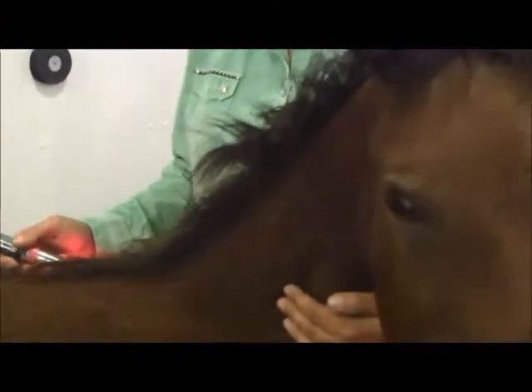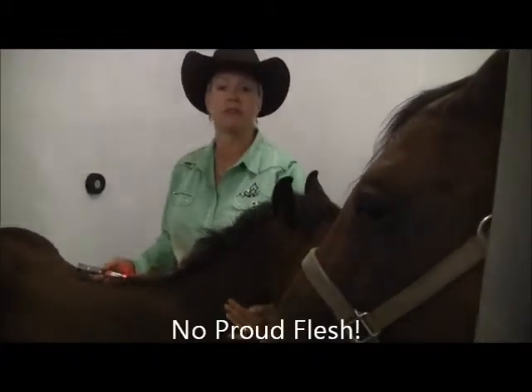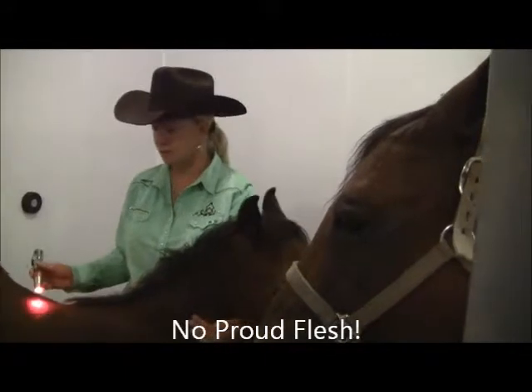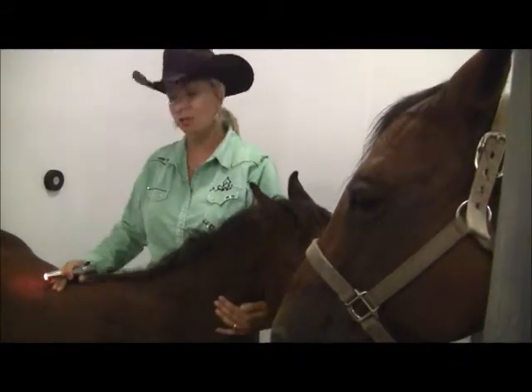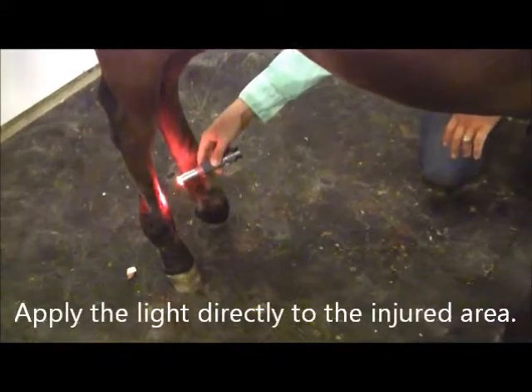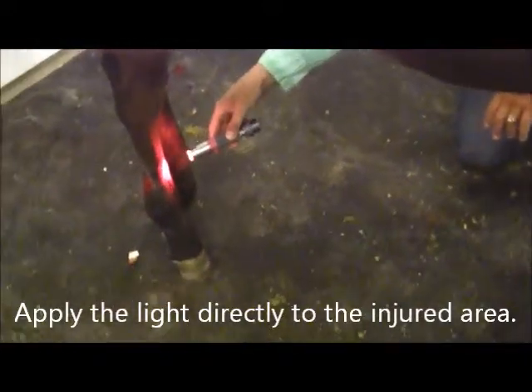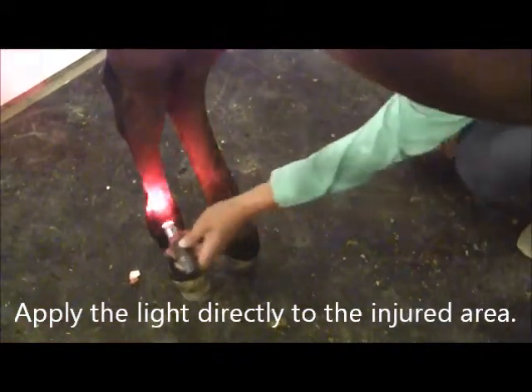As you can see from the before and after pictures, Riley's leg has truly healed over. There is no sign at this point of any proud flesh, which is absolutely amazing. He's so good to work with — he's just a jewel and he does not mind us treating him with all these treatments.